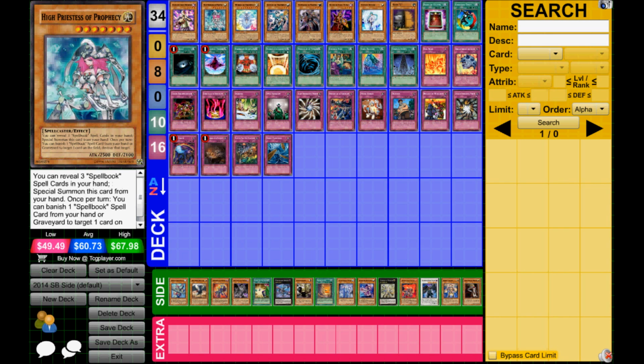High Priestess is kind of okay, like if they've got a whole bunch of back row, like the Infernity Barrier, you can reveal High Priestess. If they want to barrier that, that's fine.